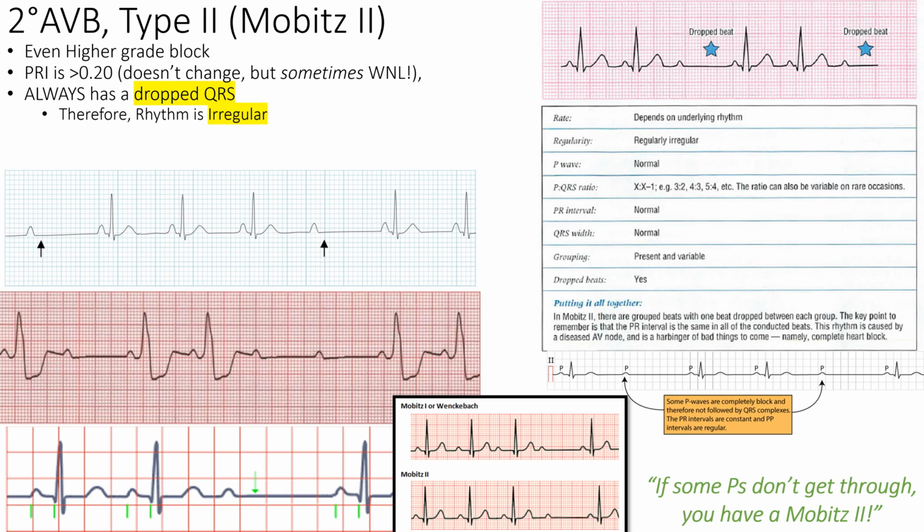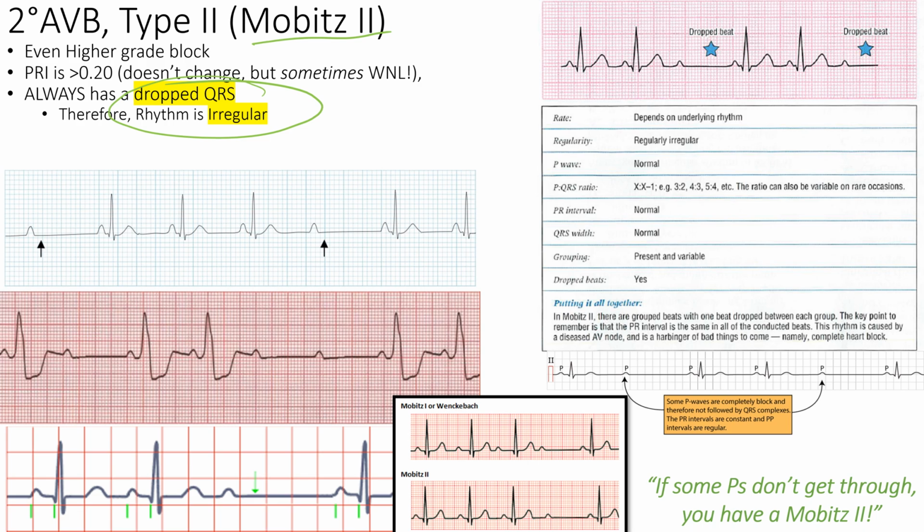All right, so second degree AV blocks type 2. These are your Mobitz 2s. Yes, the other one was a Mobitz 1 technically. But second degree AV blocks we know by default are irregular and they have dropped QRSs. So was that the end of the story? How do we tell the difference between a second degree type 1 and a second degree type 2, not a first degree? We're talking about just second degrees right now. These are going to have an irregular rhythm, so what's different? They both have dropped QRSs.